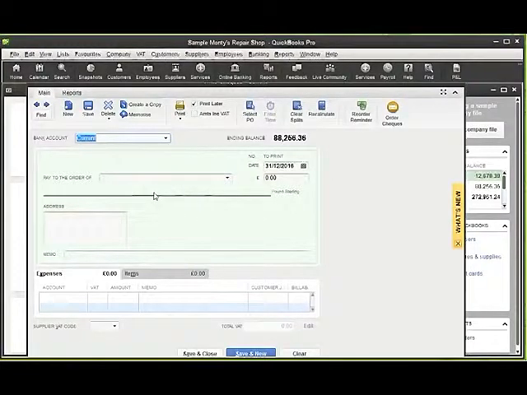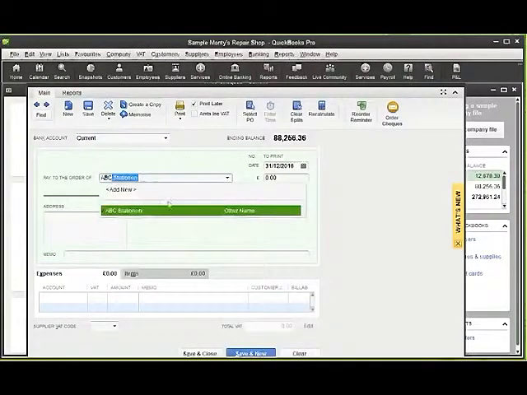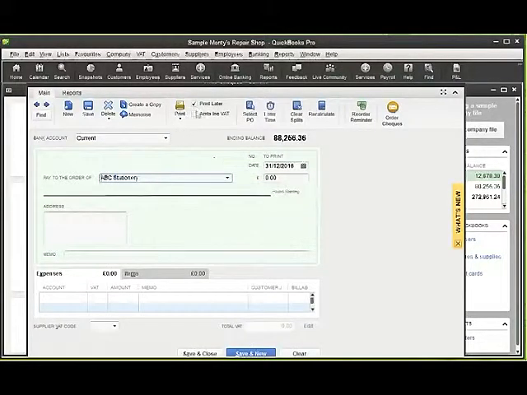So for example, if I went and purchased some printing materials, etc. from a stationery, if I went to ABC Stationery with my debit card, so there's no period of credit. And again, where it says to print at the top, I'm just going to change that to DC for debit card. Put the date of my transaction in there.